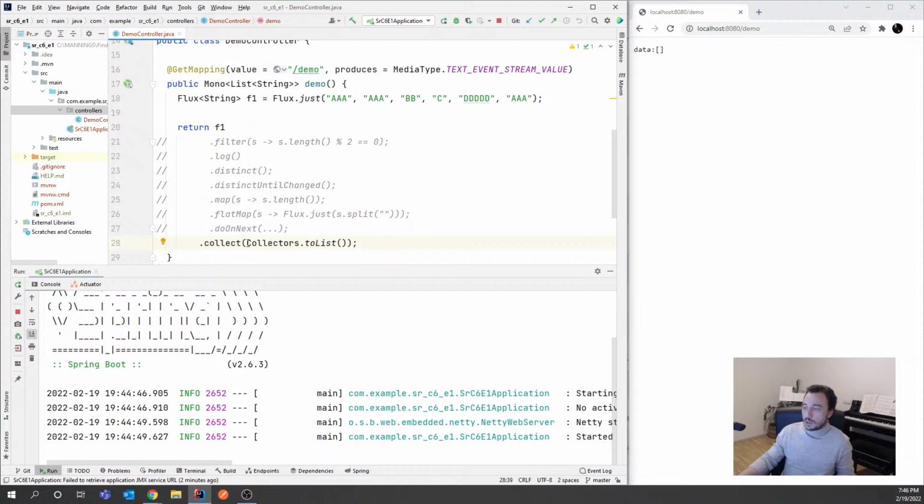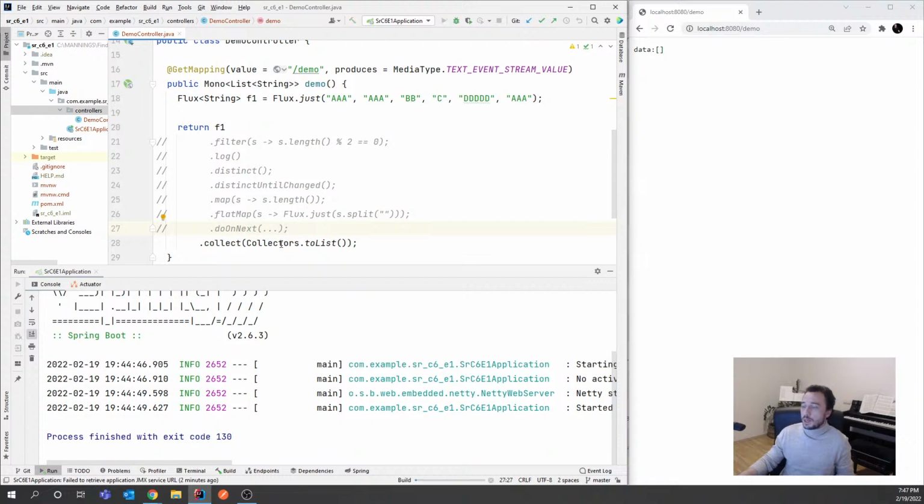And you see that you can basically use the same collectors that you are used to from the Streams API. They are implemented for Flux in such a way that the logic in the collector can be used to put the value in a publisher itself. So that's now working, and it's the way it should work.